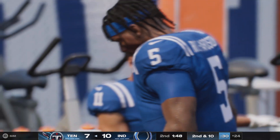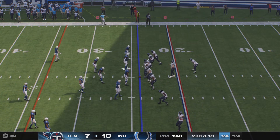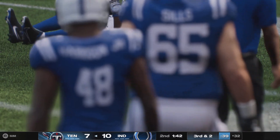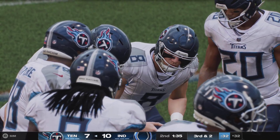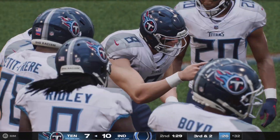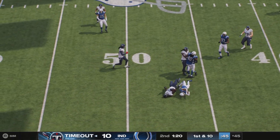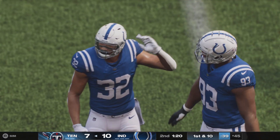They've got speed on the perimeter that not a lot of teams in the NFL have. So even though that ball falls incomplete, they have to continue to pressure this defense and make them defend the entire field — as they're worried about him running by, there is a lot of space open underneath. Recognizing the blitz is just the first step — understand who you can account for with the protection, and who you can't. That's where your hot receiver comes in. He points to his receiver, the defender they're hot off of comes, gets the ball out of his hand, and it results in a completion. The Titans will use the first of their timeouts after picking up that first down.